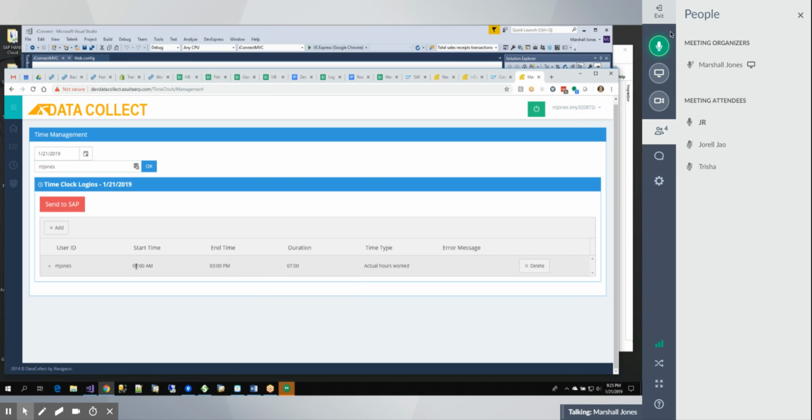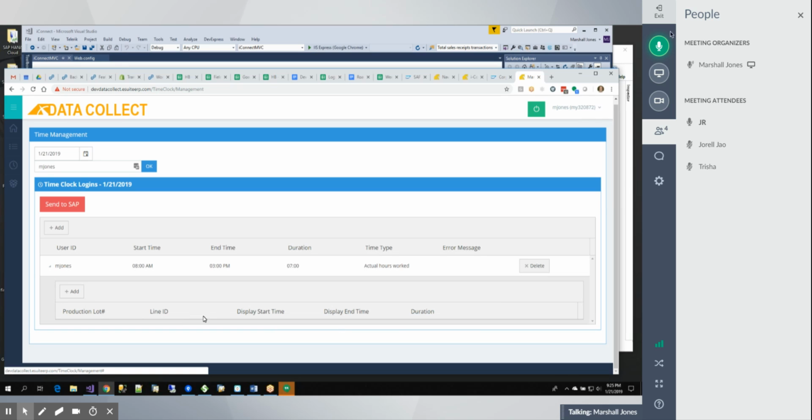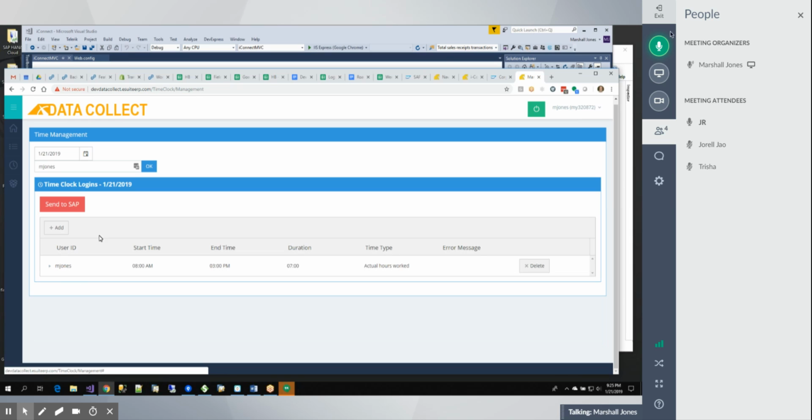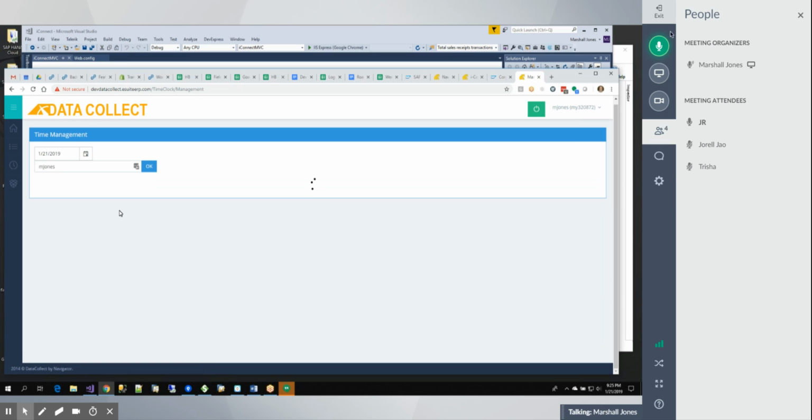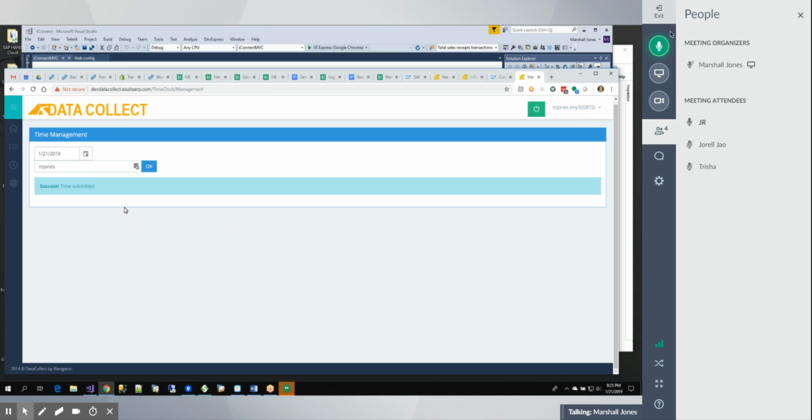Okay, 7 hours, so 8 a.m. to 3 p.m. So this is my time clock. And this is if I'm tying it to a production job, which I don't necessarily have to. I'll send that off to SAP like this, and I'll submit it. That was just another summary screen.